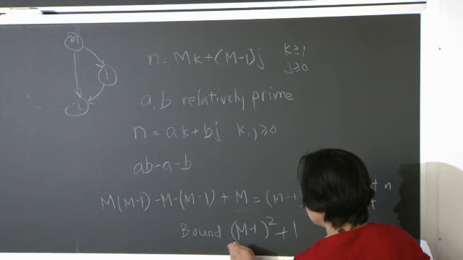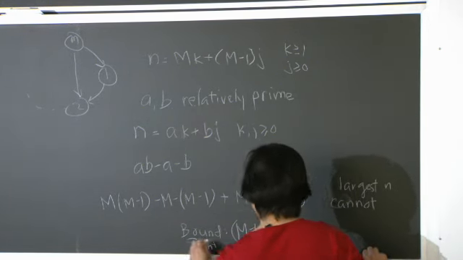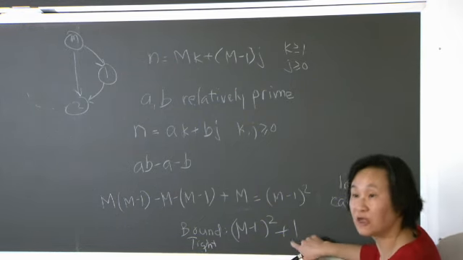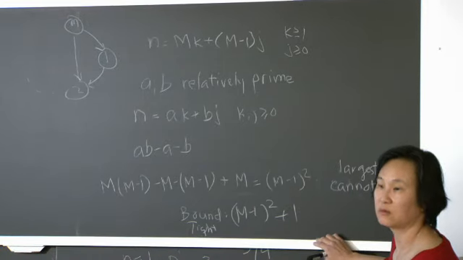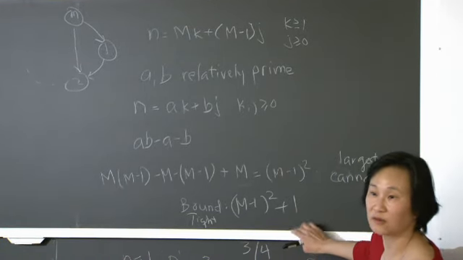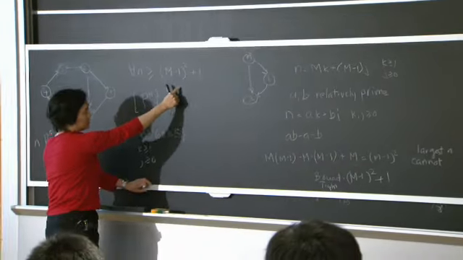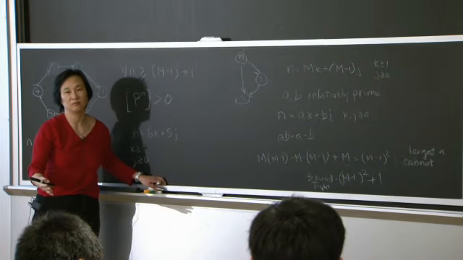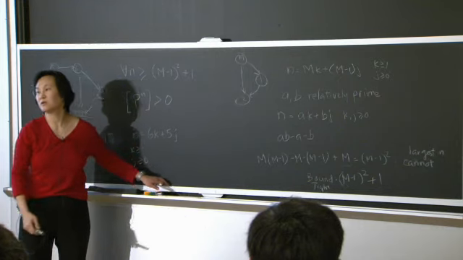So this bound is tight. It means that if n is greater than or equal to this, then it's possible. This is the largest one that it cannot. Based on this, it cannot. So we have to add the 1, so therefore in here, this is equal to 26. So starting from 26, 27, 28, you can do that. Okay, any questions? Shane?